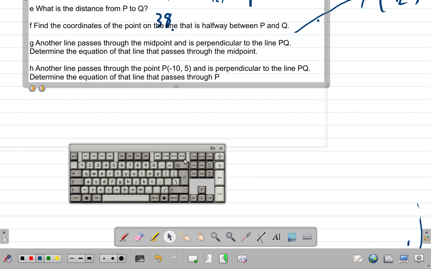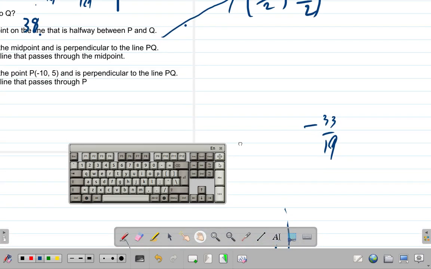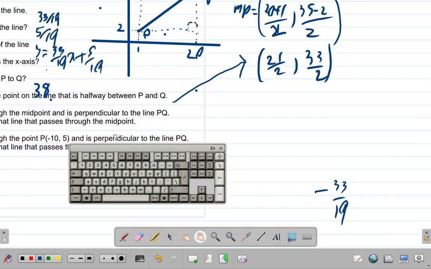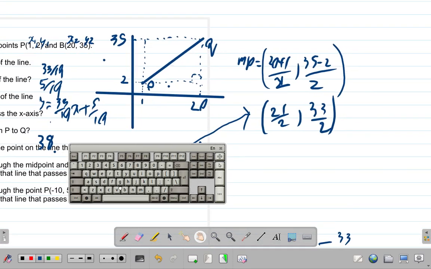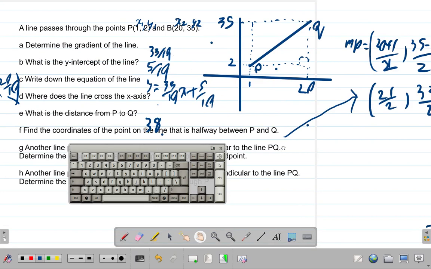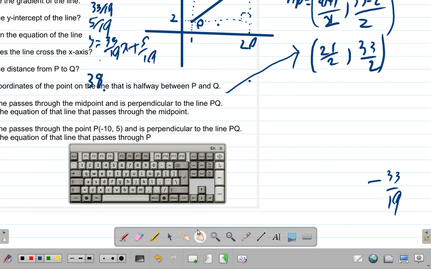So you know the coordinates of the midpoint already. You also know it's perpendicular to the original line. You have to remember, when it comes to perpendicular lines, the product of their gradients is -1. They multiply to give -1. Alright? So, here now, what was the gradient of this? 33 divided by 19. So in this case now, what you have, asking for the, let me just look again.